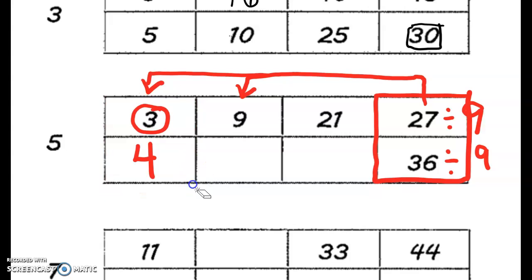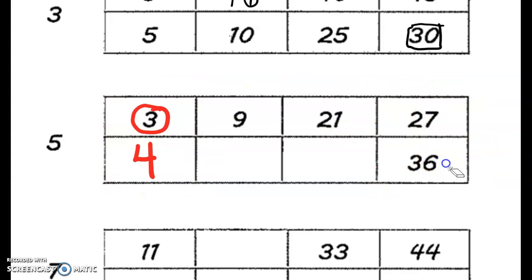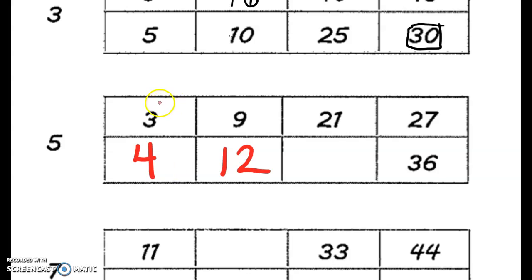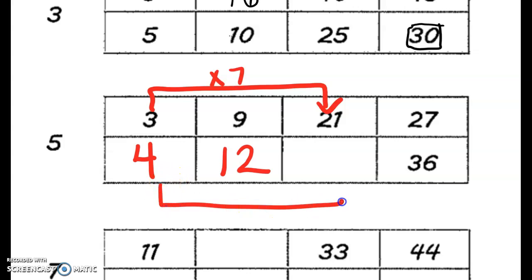All right, and I'm going to clean up my work so that it's not in your way. All right. Now, we could fill in this rate using the one right here, because I know that 3 times 3 equals 9, so 4 times 3 is 12. And I have that one done. And then I see a relationship right here. 3 times 7 is 21, so I'm going to do the same thing right here and say 4 times 7 is 28. And then you have that box completed.